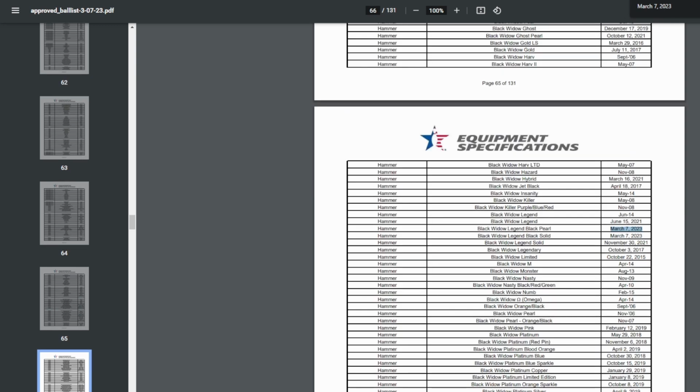Next up, we got some entries from Hammer, and these are the ones that I'm really excited about. Because if you know Chris Beans, I love me some Black Widows. Can't have enough. Black Widow Legend Black Pearl and Black Widow Legend Black Solid. I don't think this was meant to sound like the Black Pearl, like the Swag Ball or the Attention Black Pearl from Rotogrip. I think this was just meant to say, hey, it's black and it's pearl. Cool.